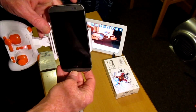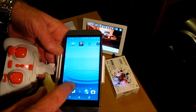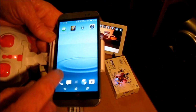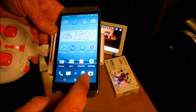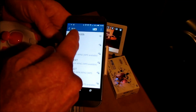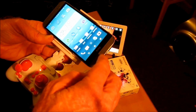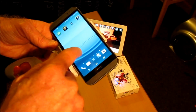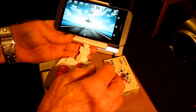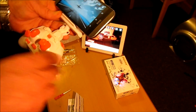I do exactly the same thing on my phone. Let me just get into it. So this is a little bit more difficult to see, but I've got the same icon and app for the Wi-Fi UFO. But let me just make sure in my settings that I'm connected to it. So I think it connects automatically once you put it in and it is switched on. No, it's not, so just go connect to there. Okay, the phone says it's connected now to the Wi-Fi as well. Start the app up and then press play, and there. Now various things, it tells you 30%. I'll rather show you on the tablet.